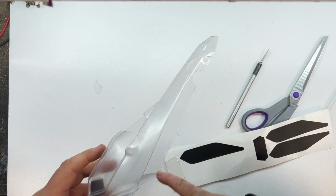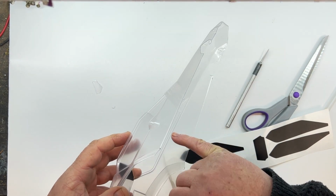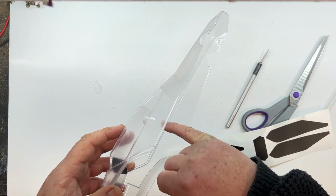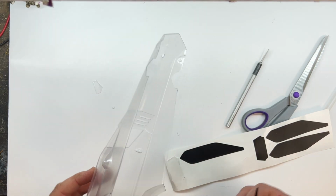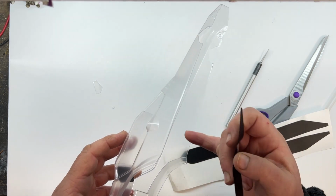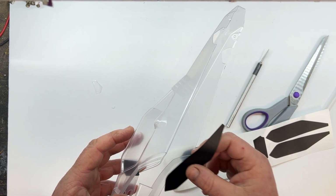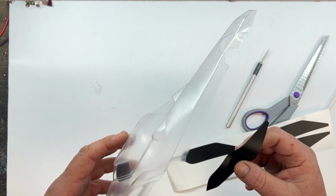And this far side. Now this one's a little bit tricky. This is a throwback from the 80s, where with the 27 megahertz aerials on radio control gear, you'd need an aerial poking out of the car. Obviously with the modern 40 megahertz digital radios, most of them don't even need an aerial, but this is still in the moulding, so a little bit tricky to get around that, but we'll focus on that in a moment.